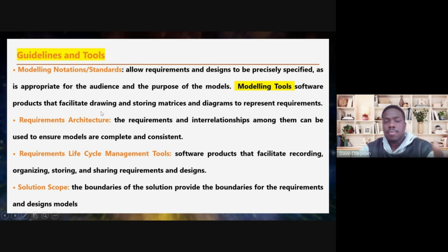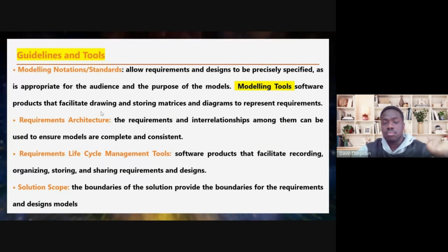For this notation, this modeling tool helps to give a conceptual view. If you want to build a house, for example, a terrace or semi-detached or whatever you want to build, you get the blueprint, the architectural design, for you to see what you want to do and what it is going to look like.